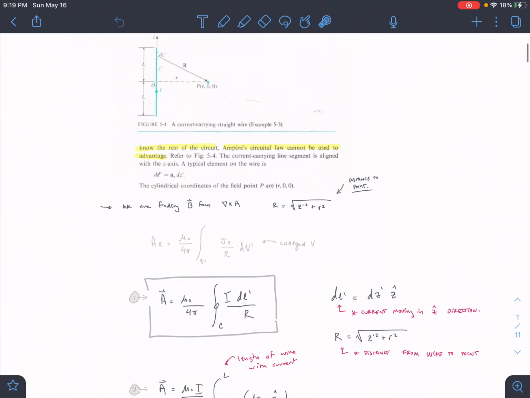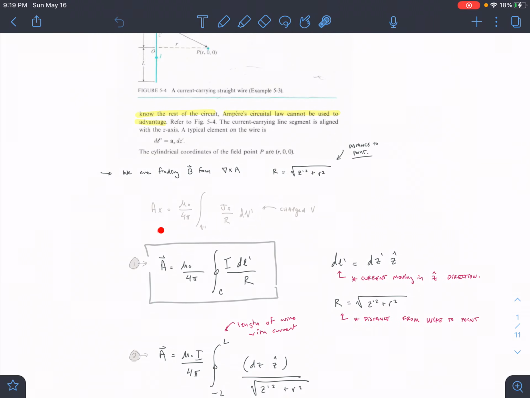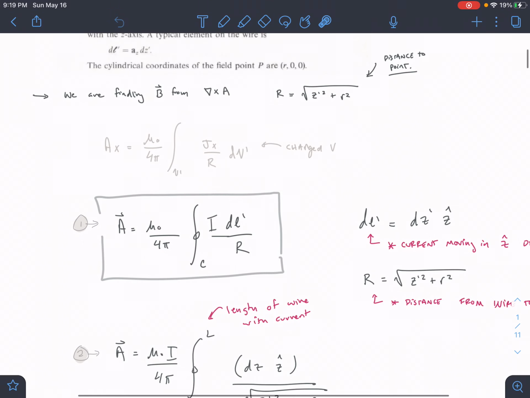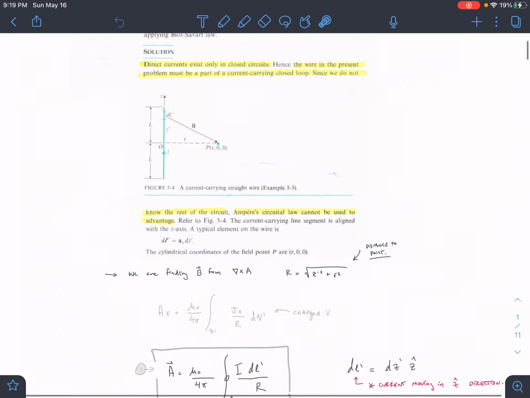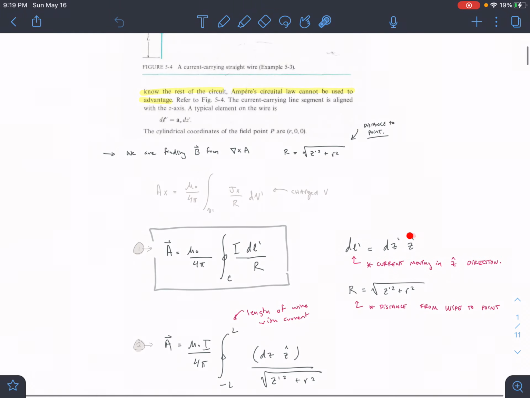Okay, so vector magnetic potential, we have a general equation here. This is just some derivation, and you can look at the chapter itself. But basically, the important pieces that we need to find A is we need to find our dL element and then our R element. So dL is going to be along the current direction, okay? In this case, our current is changing in the Z direction, so we're moving this way. So we have change in Z, dZ, in the positive Z hat direction, because we model the current direction as going up. So dZ in the Z hat direction, change in Z towards the positive Z.